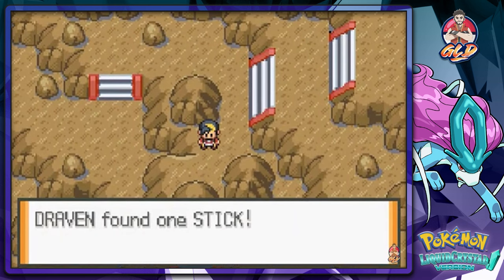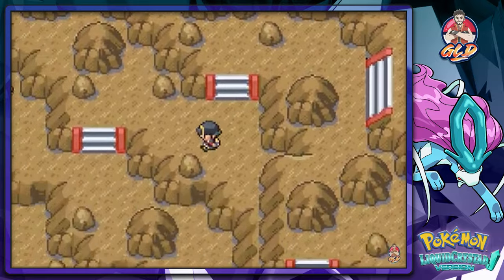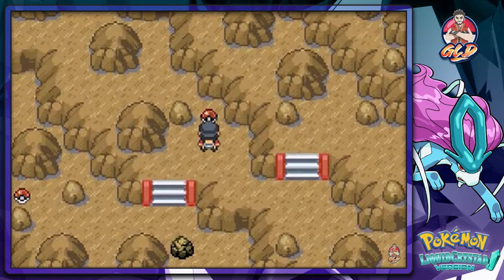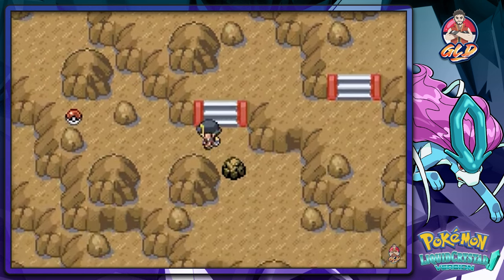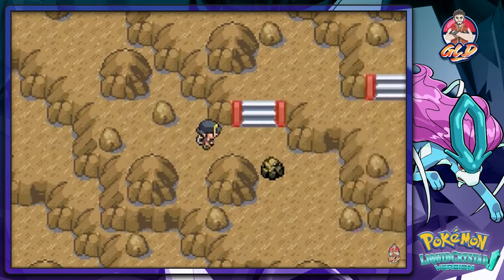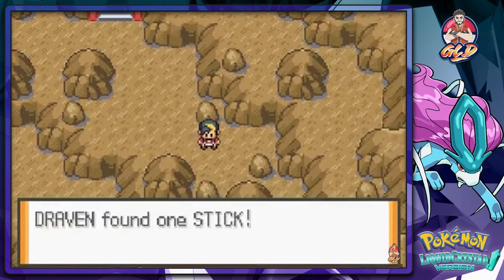Another stick. How many sticks did he say we have to get? Two, three, four? I don't even know. I really don't know. I'm just really tired of this game already. So there we go. We got a silk scarf. Of course, he misspelled silk scarf. And here we go, a stick again. I think that's three sticks. Okay, five sticks. And speed button away. You guys gotta love that speed button that I've been using.